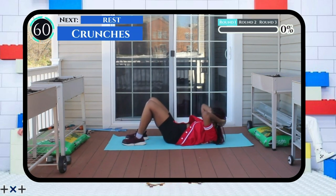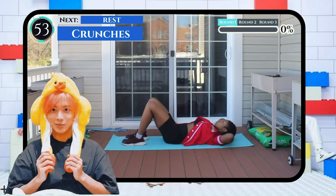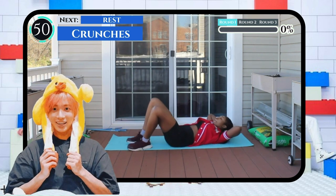Hey, welcome. Just a quick reminder, make sure to engage your abs throughout this workout. You'll know you're doing it right when you start feeling the burn. When that happens, don't stop, keep pushing until the time runs out.